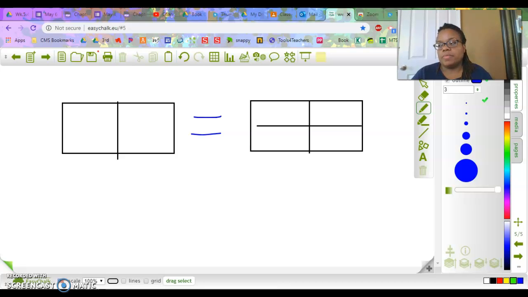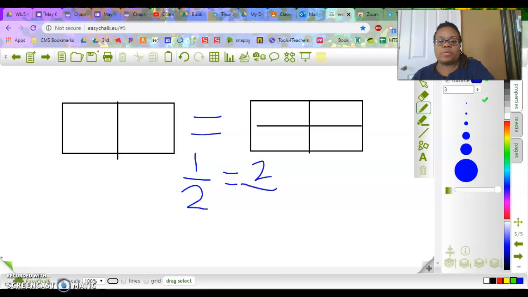But there were a couple of questions from our memory jogger on yesterday that I wanted to go over. The first one is 3A. It says, in this comparison below, we need to determine if it is true or false. So they gave me this picture, and with the picture, they showed 1/2 is equal to 2/4.